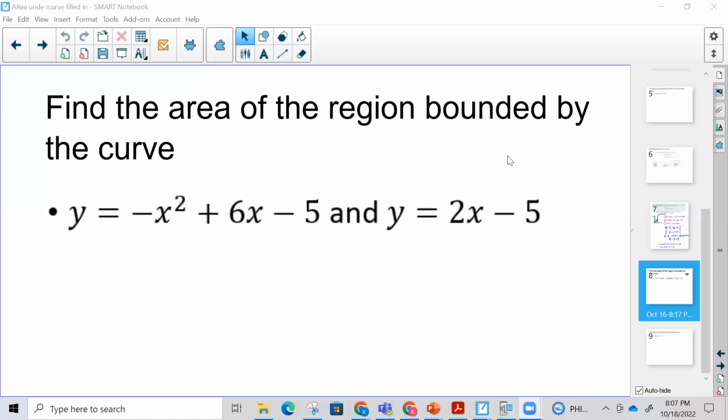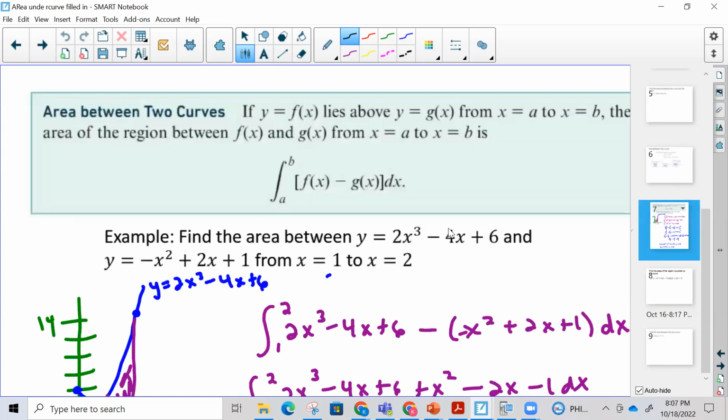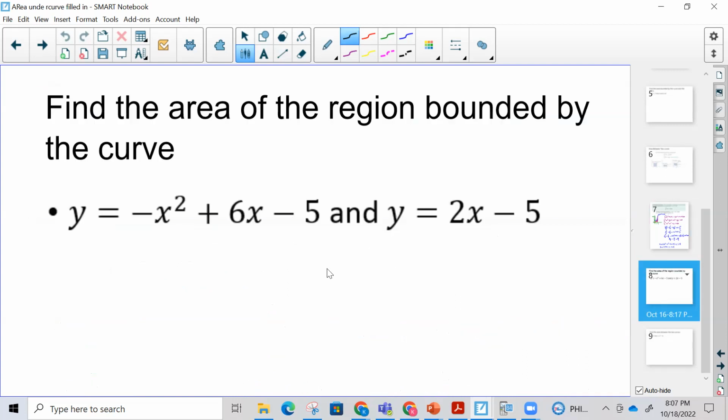So in this video, we are going to look at another example of finding the area between two curves. But this one, they're not going to tell me the specific x value. In the previous video, we did one and they told me x1 and x2, but in this one, they're not going to tell me, so I will have to find it. So we're going to look at how to do that.